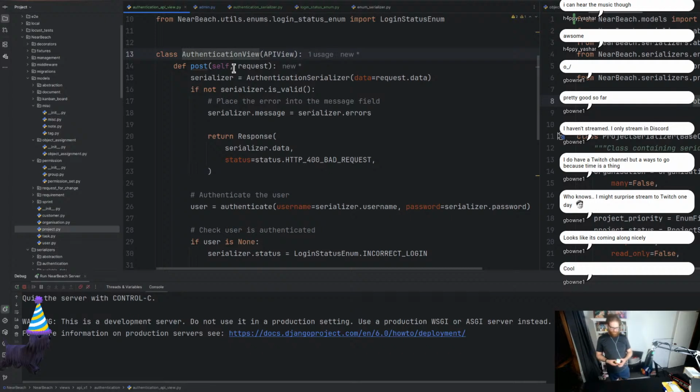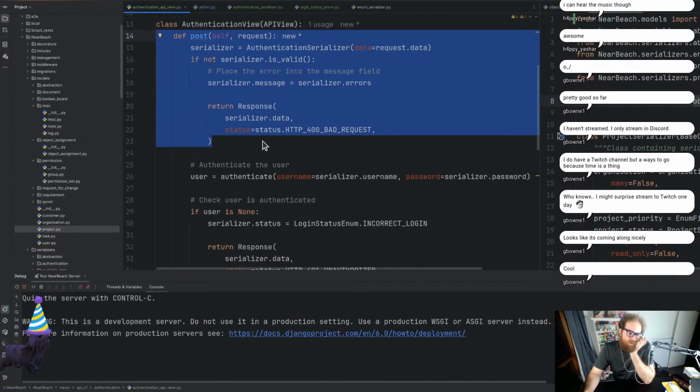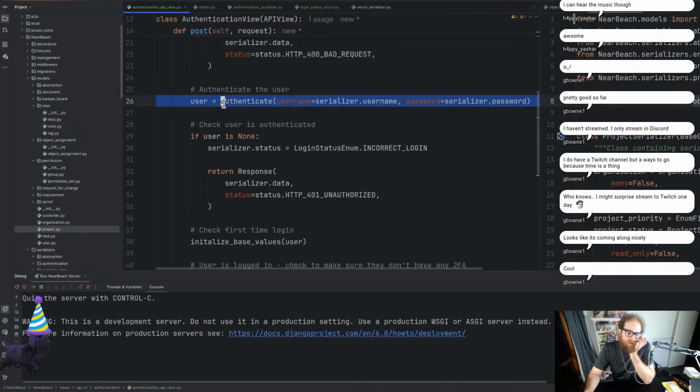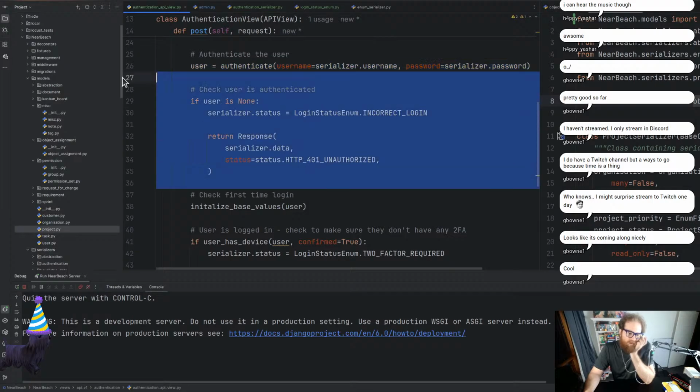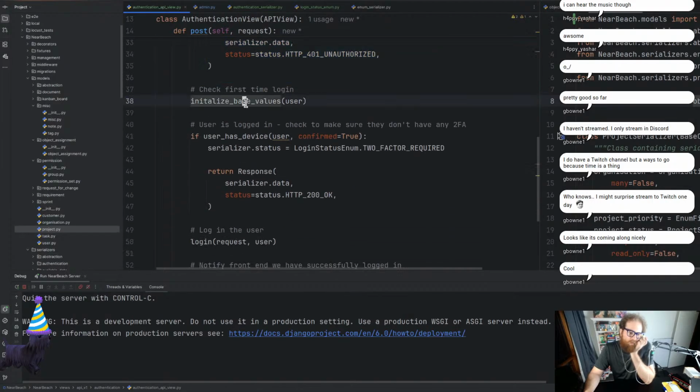So we break down this code to be very, very simple, but we just haven't done it because it's very streamlined. We go in, we add in the serializer. If it doesn't, we just return back what we want. We authenticate. If we didn't authenticate, we return back what we want.